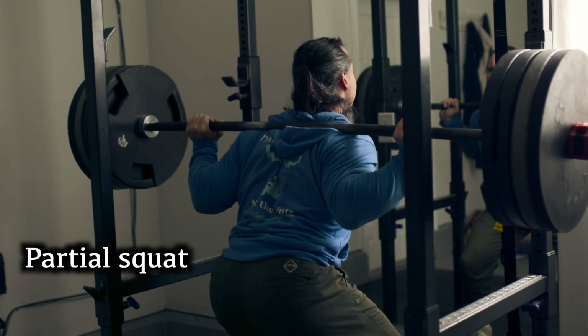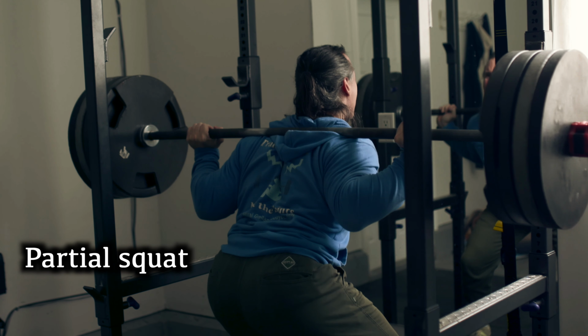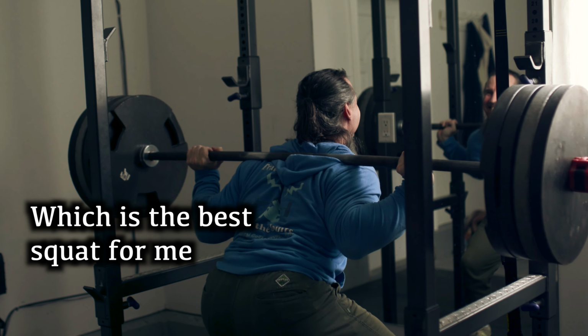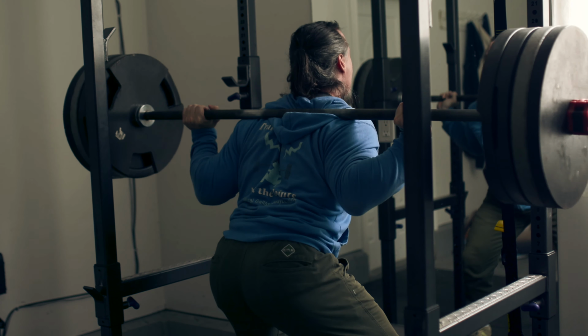Now the squat is one of the hardest exercises in bodybuilding. And it's one of those exercises that has many different variations. There's front squat, back squat, low bar squat, high bar squat. But regardless of how you do it or how you perform it, there is no doubt that you involve so much of the body in this movement that you activate a lot of potential. You activate the body in a very aggressive way.